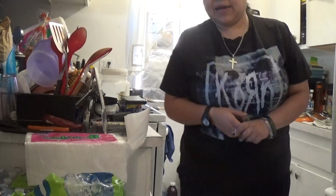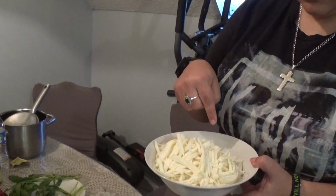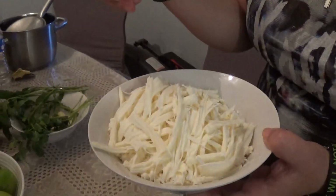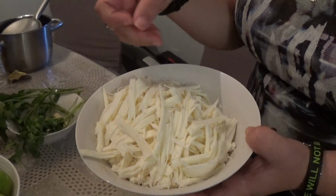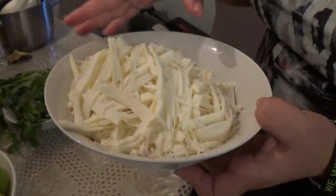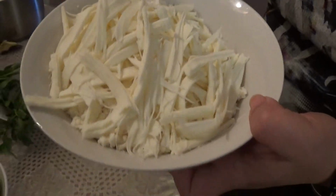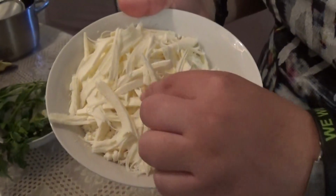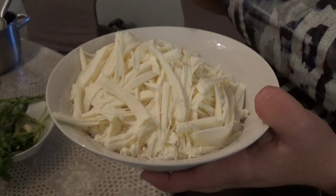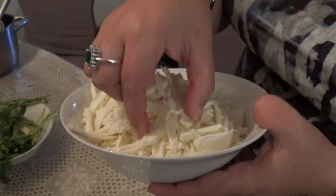Looks good. Okay, so we have those tortilla chips, and we also have the cheese. It's one of the main ingredients. It's the string cheese, Oaxaca cheese. We were cutting the cheese into little pieces like these. You guys can do the long one if you want, but I have kids and I don't want them choking on the cheese later.